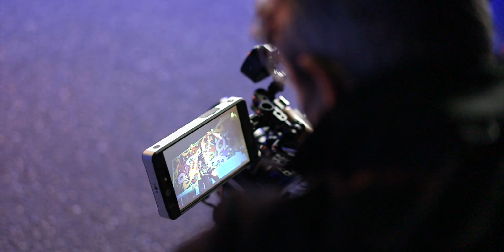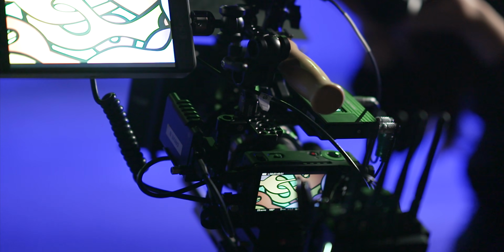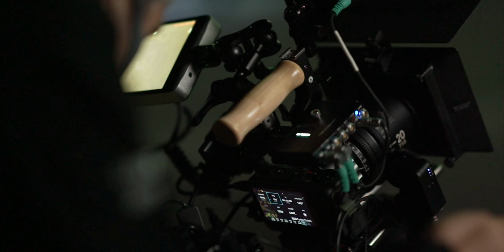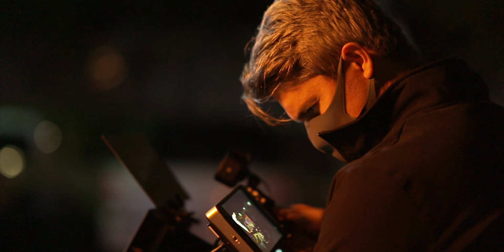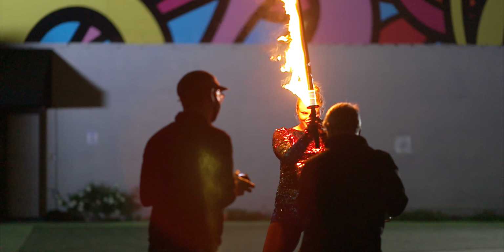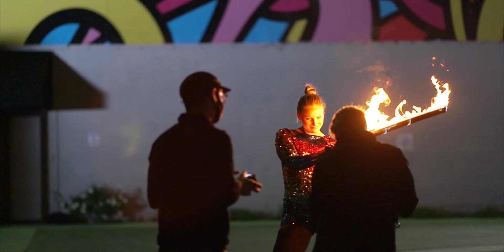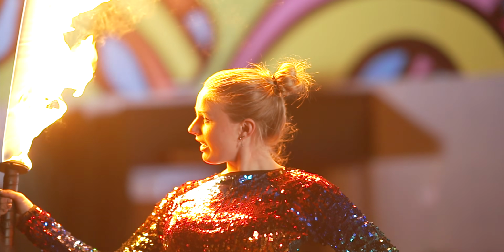Yeah, so the original FP is a true hybrid camera in sort of the best sense of the word. So it's 0.46 of a pound for the body with memory card, maybe one battery in there. And it's truly the camera that you mount everywhere. And that's important, right? Because as cameras got bigger and bigger and bigger over the years, it became harder to put them places. So I find myself just putting the original FP on drones, in corners of aircraft, in sketchy areas around stunt vehicles, near stunts themselves, near practical explosions, things where I don't want to be, but I know the camera is going to survive if I put it there.